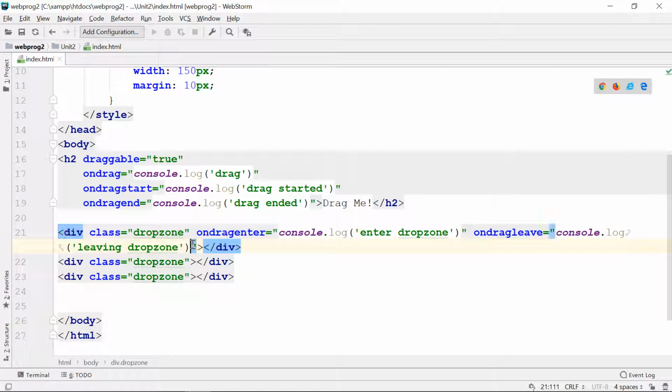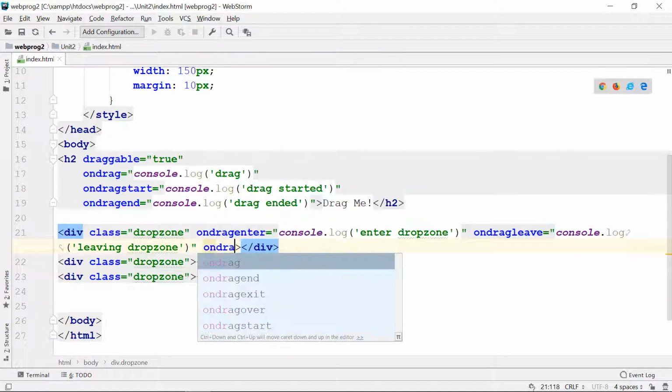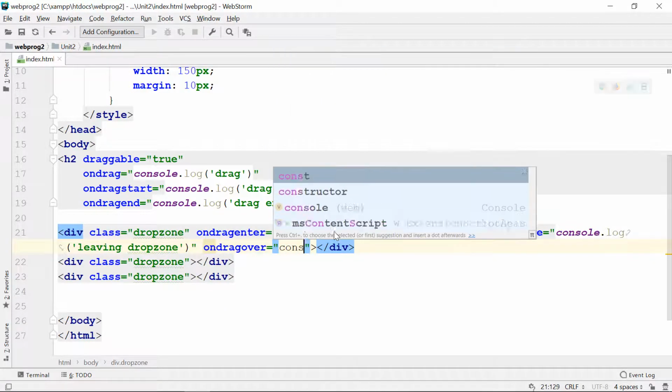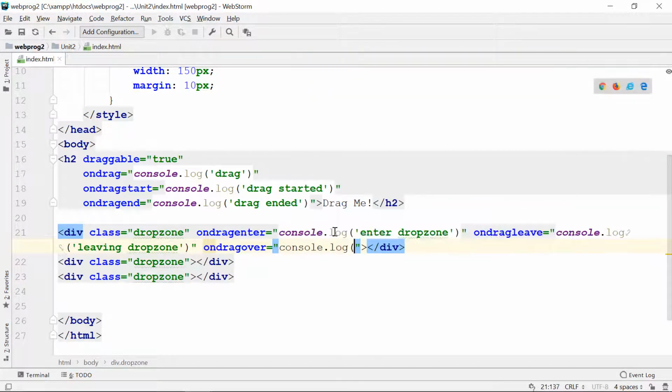All right, and then you can add one more, right? The hover, the over, and stuff. So I'll put one more here, on drag over, console log over drop zone. Okay, so this gets fired once.